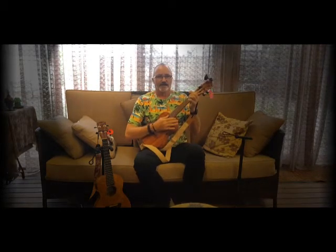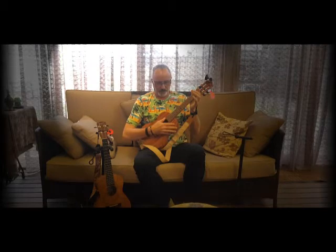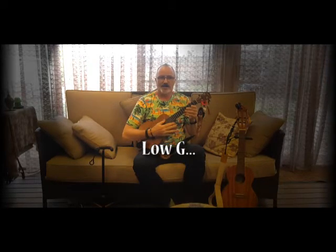And then of course, this is the high G. So this very string there, the G string is high, and then with my little pride and joy Pono, see how low it is? More like a guitar, they say.